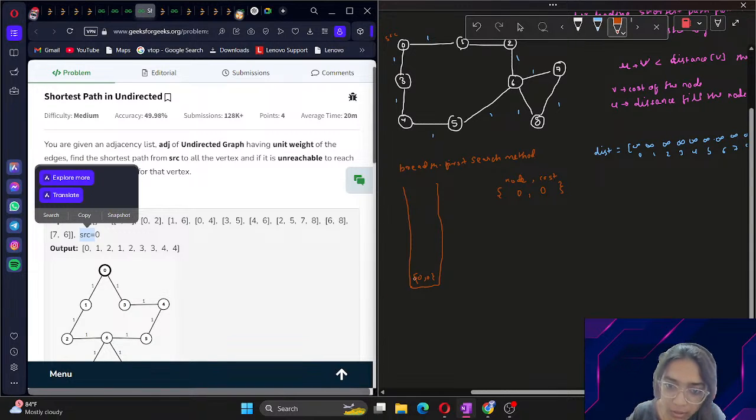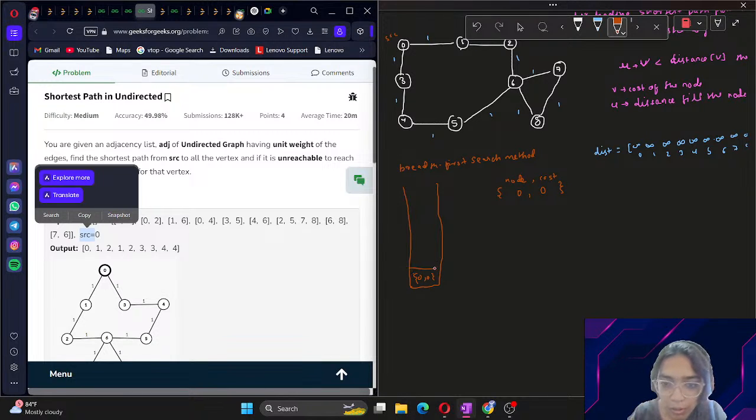So since we pushed it into the queue, u plus v is gonna be 0, as it has no path passed, and this is a source node, so this is 0 and this is less than distance of node 0, that is infinity. So we're gonna change this to 0.